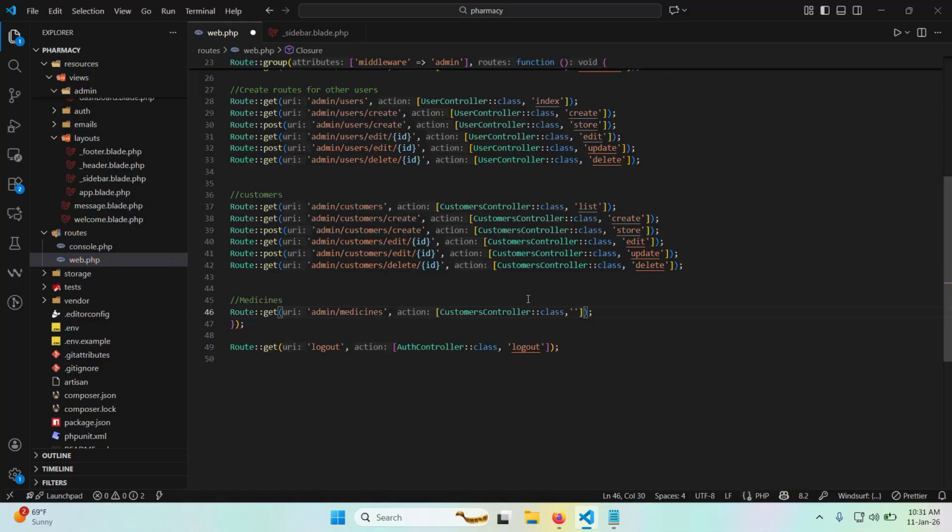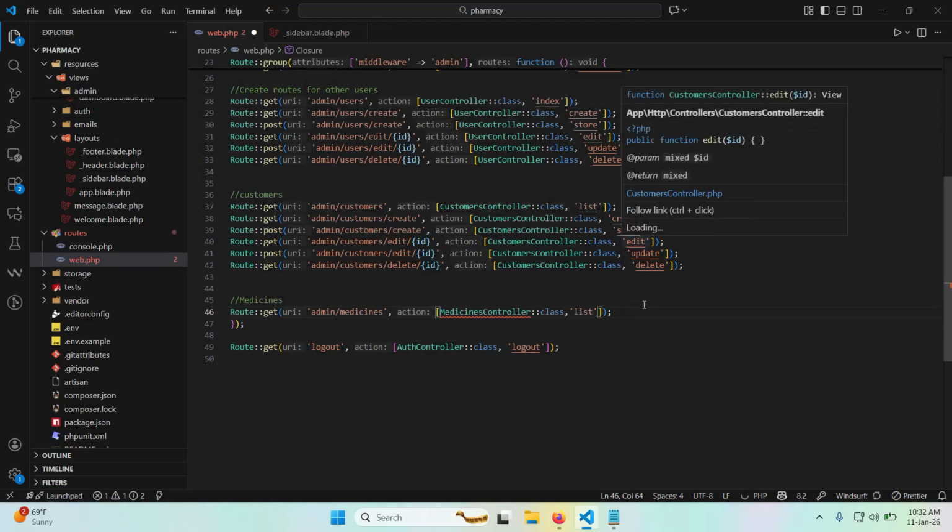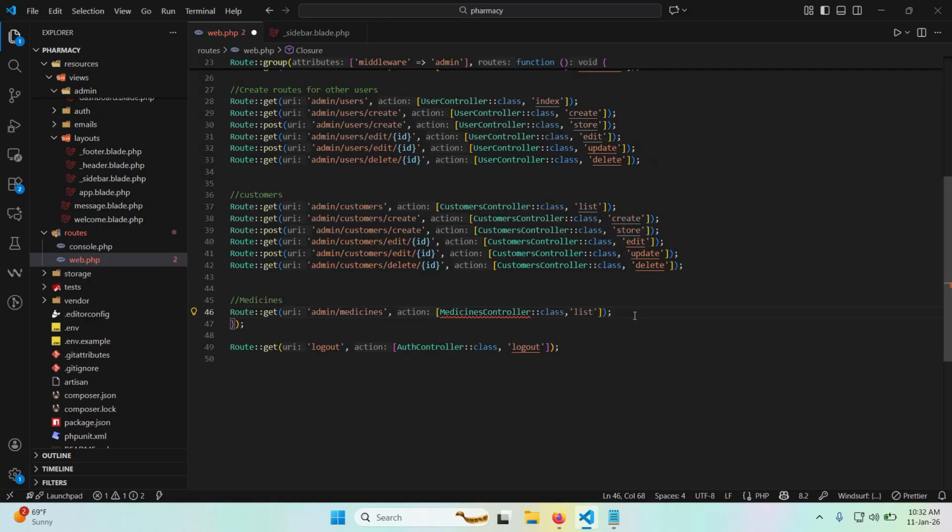This one we are not going to have customer controller, but we are going to have a different controller called medicines controller. Here the first one we are going to use is list.